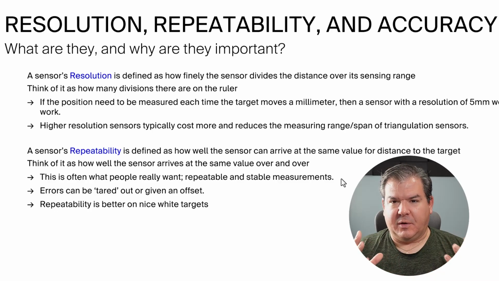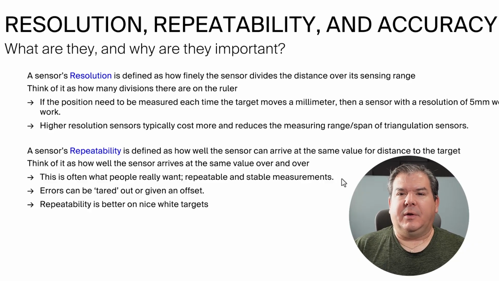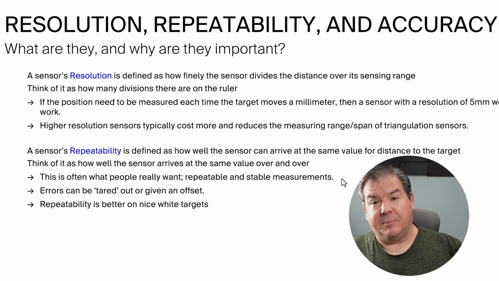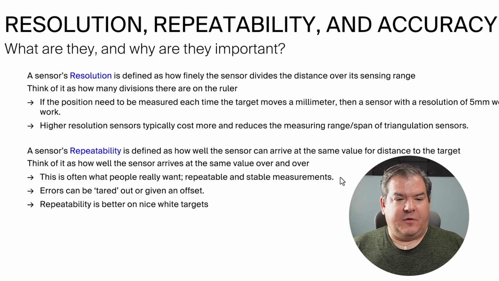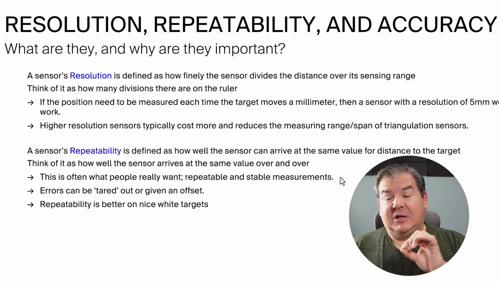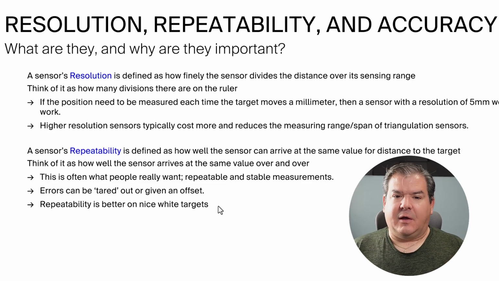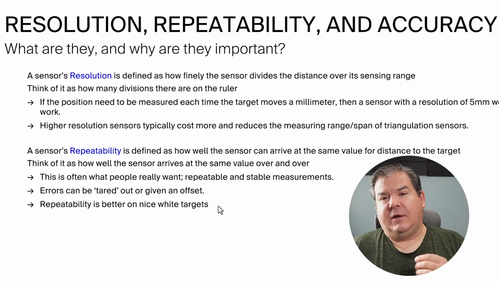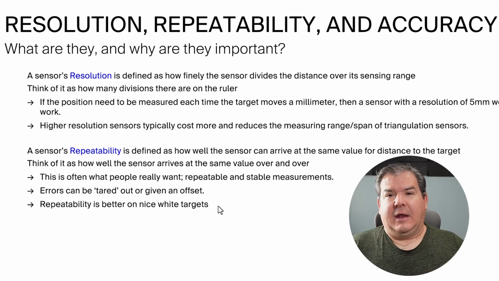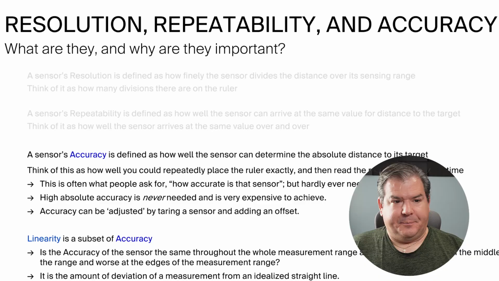We have to make sure that there's a resolution that's at or greater than what you're looking for. But they're really looking for that repeatability. How sloppy is the data, or how precise and repeatable is it? Because if it's repeatable, you can do stuff with it. Repeatability is also much better on white targets. That footnote that mentioned 90% target, that's on a white target. It's about getting signal out of the noise. A white target gives you more signal, and it gives us a better way of measuring it.